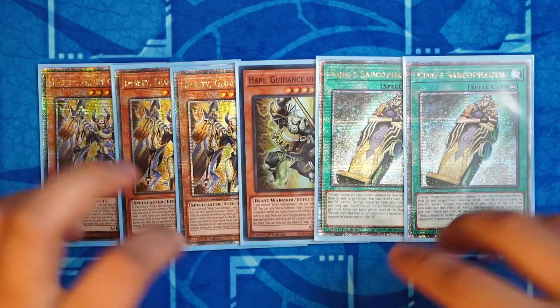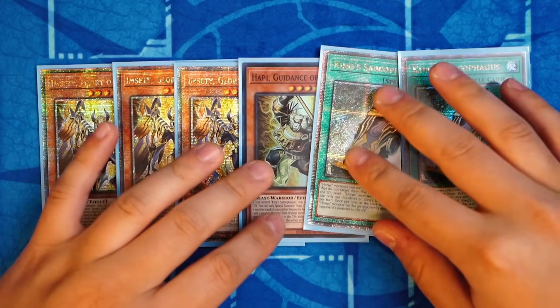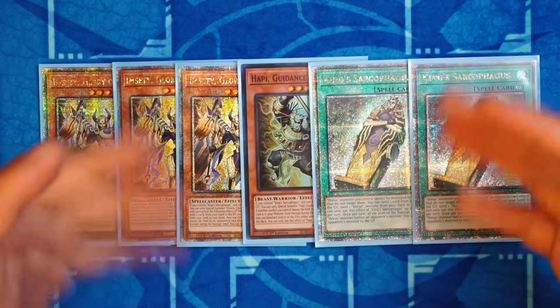So these cards help you get there, and also the recovery the Horse provides you is just absolutely ridiculous, right? So Horse is like a free bait engine if you don't want your bingo machines and stuff like that to get negated, obviously. These cards are really great cards to push, and also great defensive cards helping clear boards, and also help you get access to rank 8 Xyz plays as well, which is really strong. So I like the Horse cards. Also gives you additional draw power as well. I love the Dragon cards.